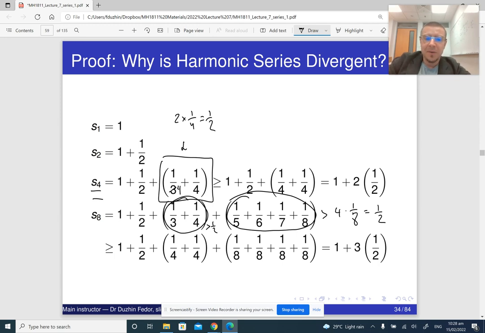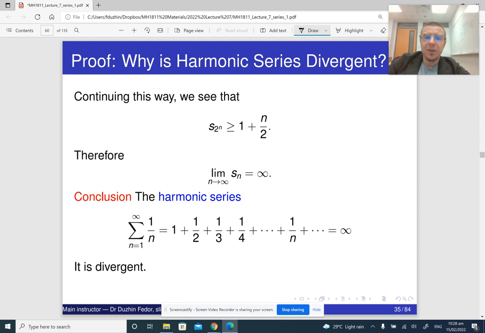By continuing in the same fashion, we can see that the partial sum indexed by 2 to the n is strictly bigger than 1 plus n over 2. And it means that the limit of S n cannot be finite, because if it were finite, we would get a contradiction, since by taking bigger values of n, we can make it as big as any number, and bigger than any number. Which basically means that the limit of the sequence of partial sums is infinite, which means that the series diverges.